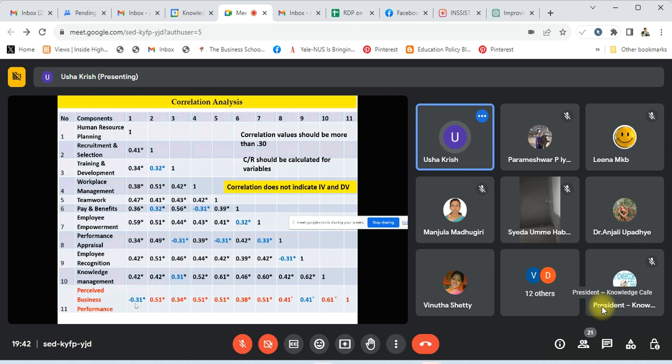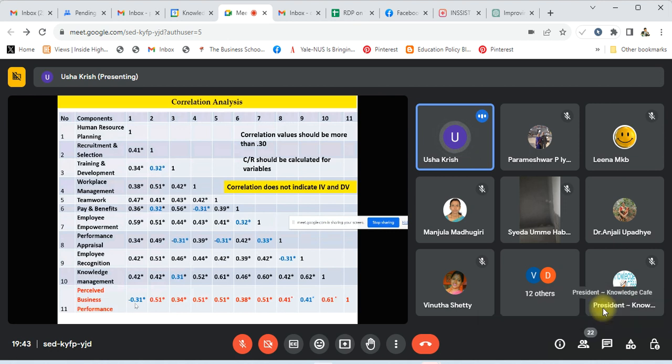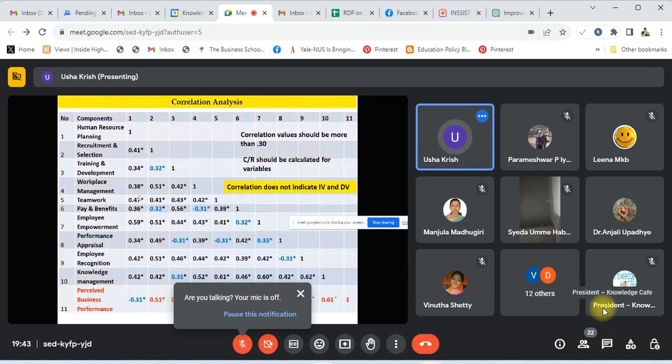Okay. So whenever a respondent gives low correlation, it is a matter of concern. We cannot neglect that item totally. It is a gray area for any kind of organization where action has to be taken immediately. Otherwise, it may lead to a serious problem. And we find many positive correlations.